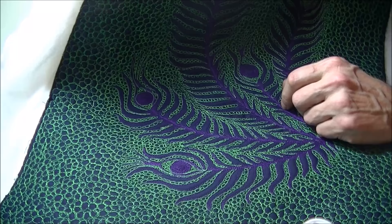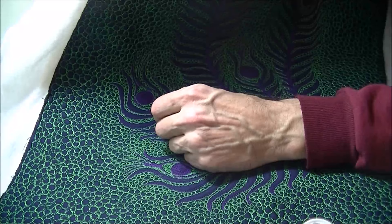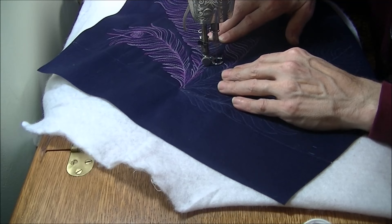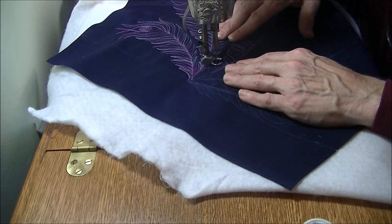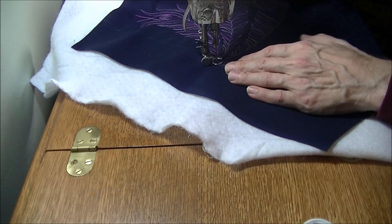So this will turn into a tote bag. This one will have green for the handles, so I think it ought to be kind of bright and pretty. You can see the back is plain old muslin — the bag will get lined so that backing fabric won't show. I'll use a nice coordinating colored quilt fabric as the lining, and I'll put some pockets in it and it'll have a zipper closure — so it'll be a nice functional bag.